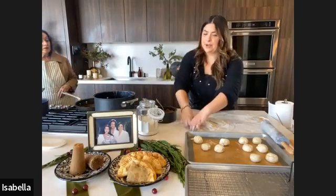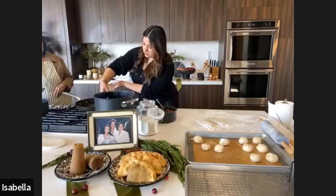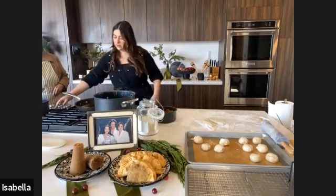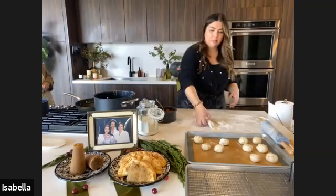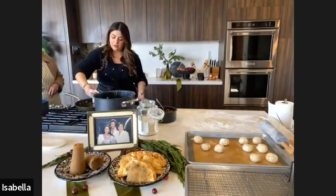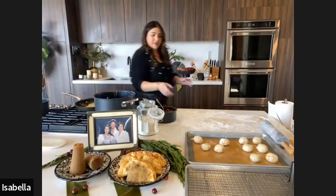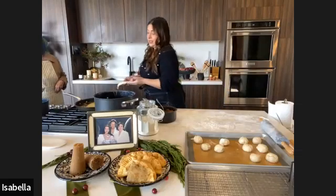Voy a meter la primera empanada. I think I need it to be a little hotter. There it goes. Starting to bubble, you guys. Y vamos a meter la feita. Porque no importa. It's not the prettiest one, but it's going to taste as good.